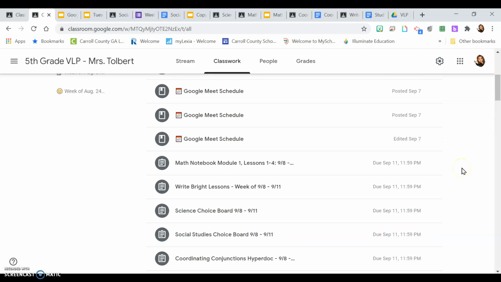Also remember, you should complete at least 15 minutes of Lexia each day. You should also complete one Raz-Kids guided reading lesson each day. This week, we will only have 3 because I do not post those on Fridays. So since it's a 4-day week, we will only have 3 Raz-Kids guided reading lessons to do. Next week, when we're back to a 5-day work week, we will have 4. And from there on out, we will have 4 Raz-Kids guided reading lessons for every 5-day work week we have. Fridays will be off. You will not have to do Raz-Kids on Fridays.